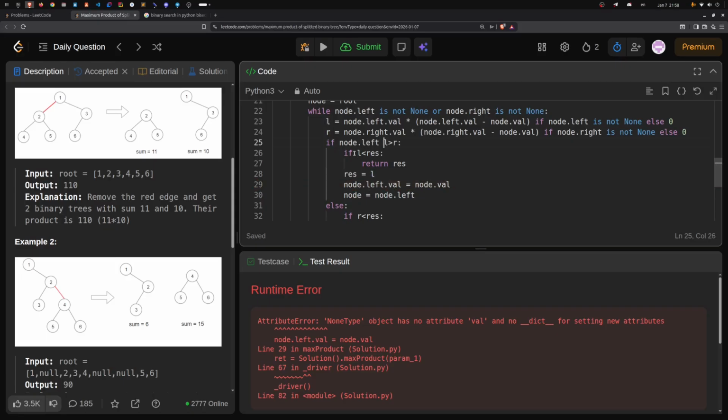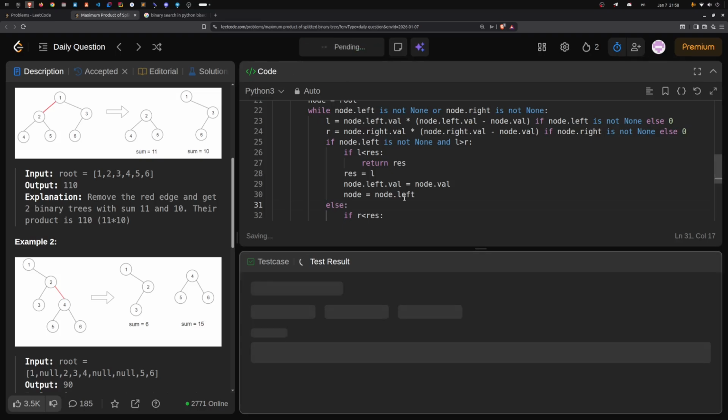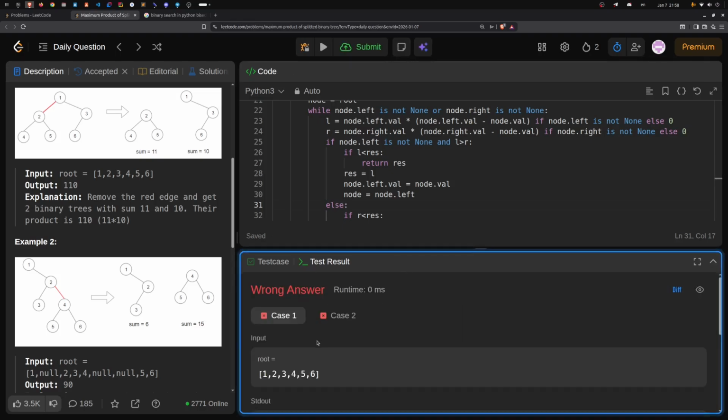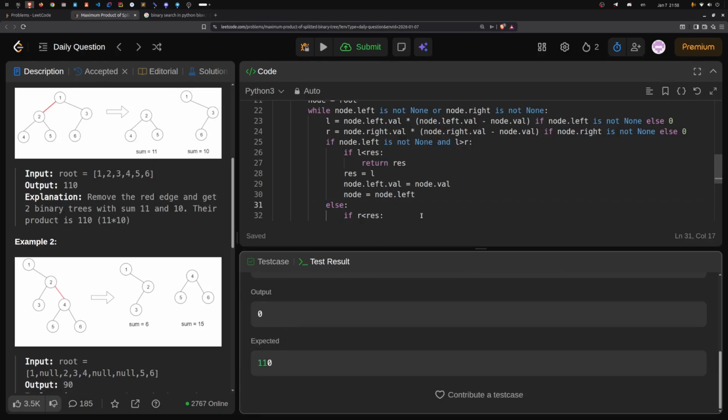If node.left is not None, and else if... okay, it's vice versa, node.val, because node.val has the updated total, so node.val is always going to be equal to total.